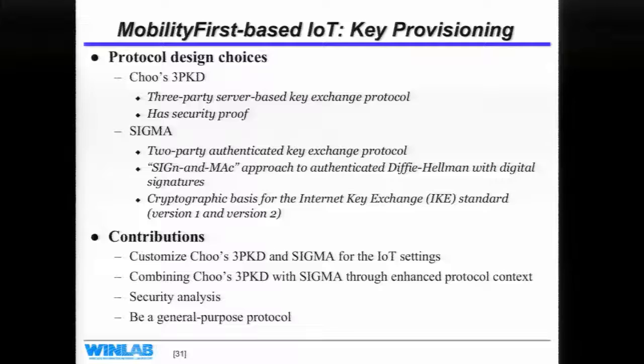However, in our setting, the parent, which plays the role of the server, cannot talk to the child directly. All the communications have to go through the guardian. Also, in 3PKD, there's no capability constraint for all the three parties. But in our setting, the child device is much less powerful than the other two parties, and it cannot handle many complicated heavy-duty computations. Someone may ask, why don't we directly use Kerberos, which is a widely used three-party key exchange protocol?